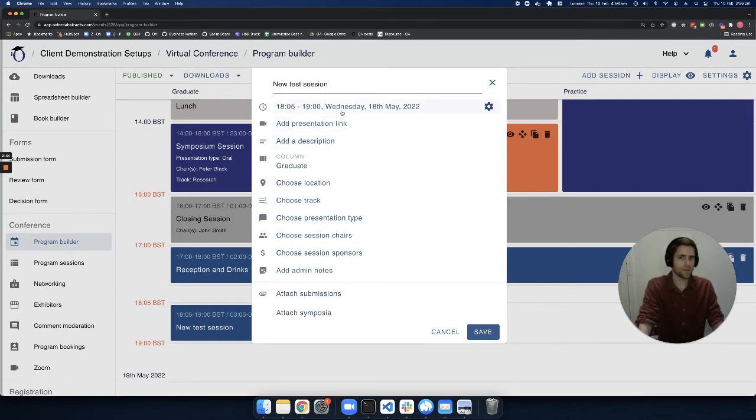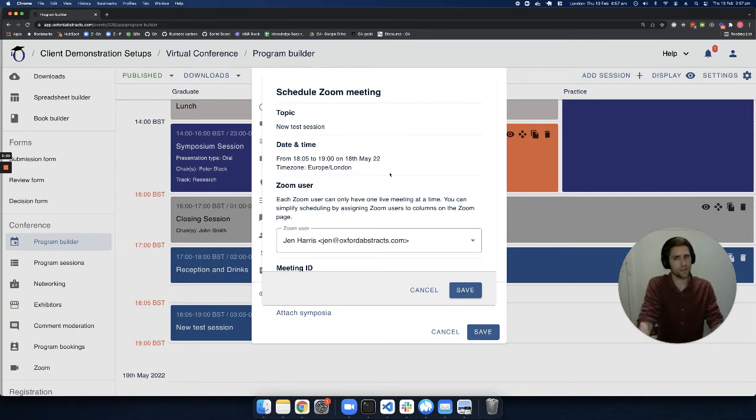So here we can see that we can add a presentation link to any of the sessions. So the original way we did this was just by adding a custom link. So this could be your existing Zoom meeting link. And we originally just put this in here. So now we can go and actually create a meeting for this particular session by clicking on Zoom meeting.